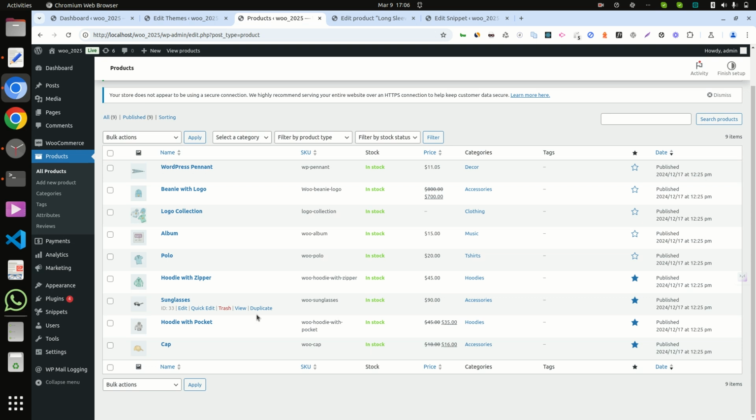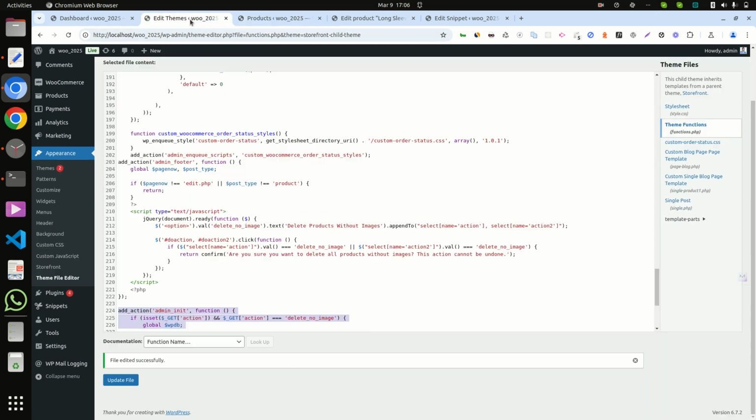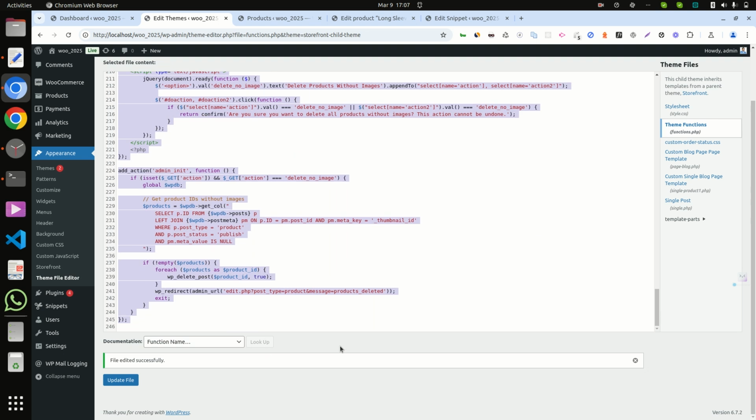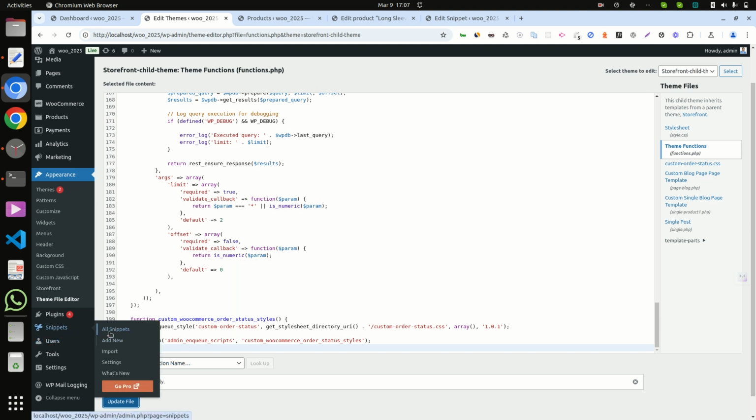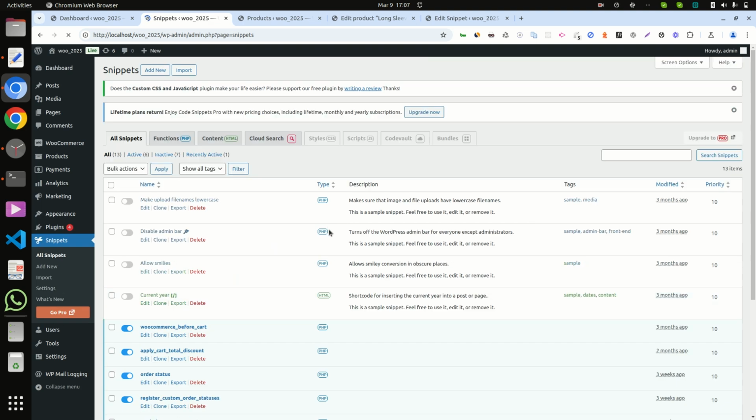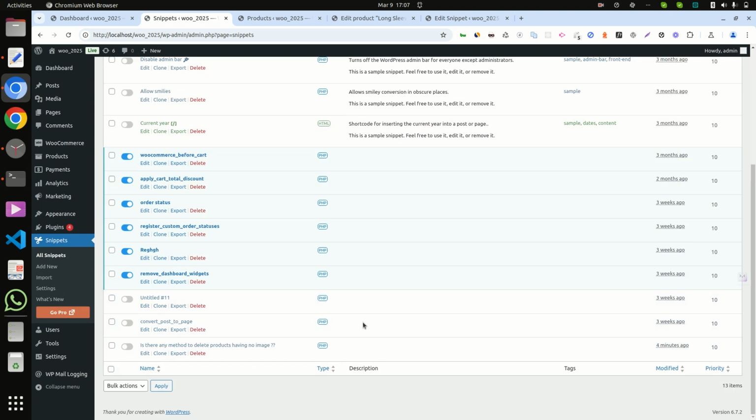Because you are aware of images, etc., and it will take some space, so you can delete this code snippet from your end. And I recommend you add this code via snippet, so that you can deactivate and activate whenever you want.